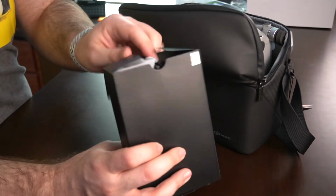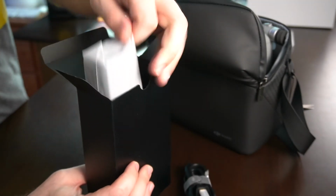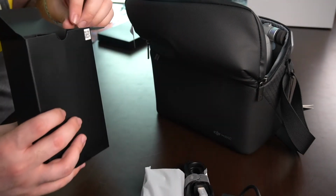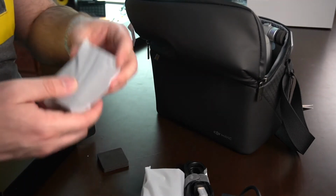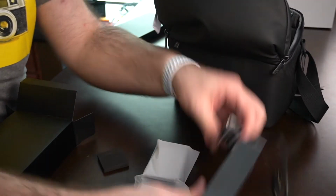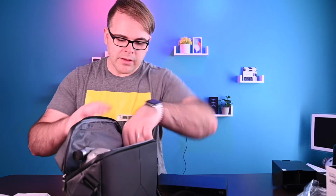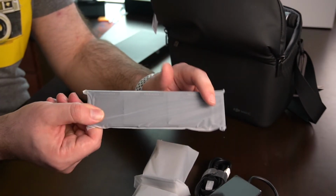So inside of this black cardboard box here, we have, looks to be, our power charging cable. We have a battery there, more power stuff, and then I believe this is our other battery. Yeah, so this is our other battery here. So we have 2 batteries inside this box, our power adapter cord here, and that looks to be it for inside of that box. And then this is our battery charging station, so we can charge up to 3 batteries at once.